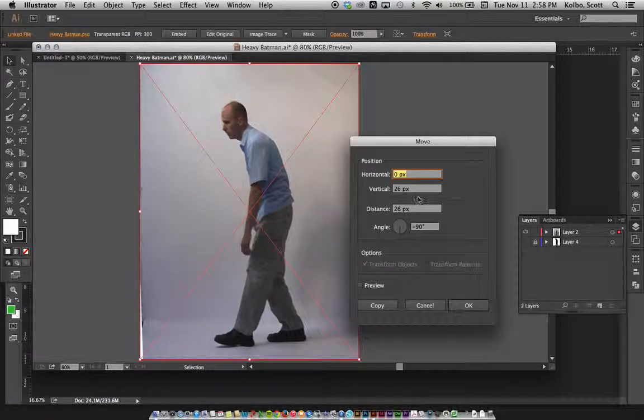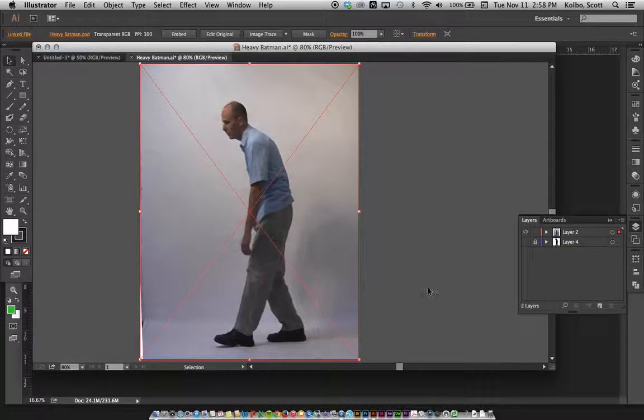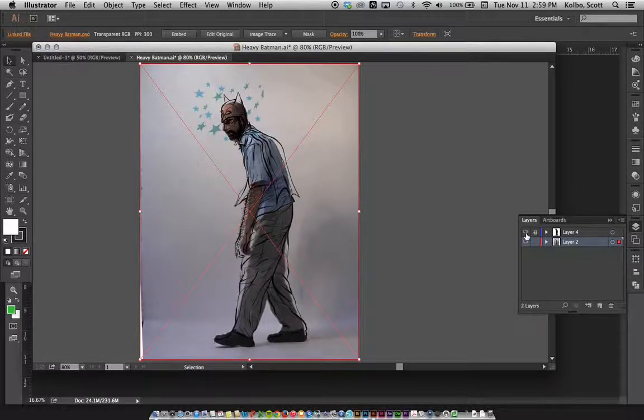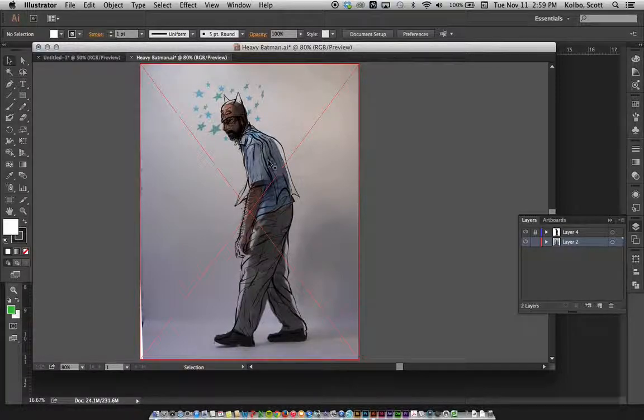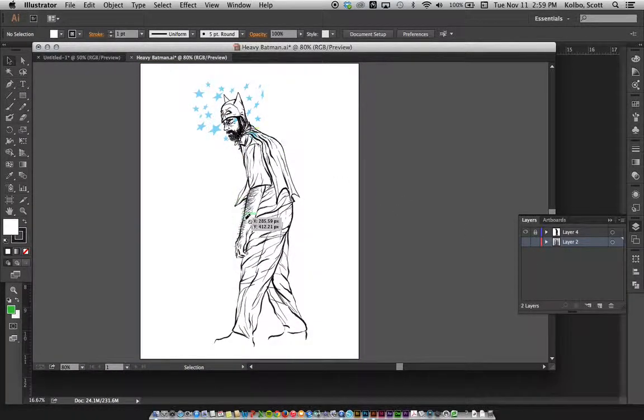So if I go ahead and just place this thing now, I've got it all put in there. I'm ready to roll. Now I can use the tools that Illustrator gives me to draw and create a little bit more of a comic book looking illustration. I've already done this, it's pre-baked, but I used a Wacom tablet to trace over the photo and draw my character here. I'm making him as a sad sack Batman character, so it's called Heavy Batman. You can see how I use the photo underneath to track certain parts of it. I've shifted some things a little bit, but basically it gives me the image that I want with nice, clean, vector-based lines. I'll show you more stuff about the stars later. But I've used this as my base for the line work.